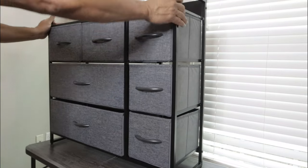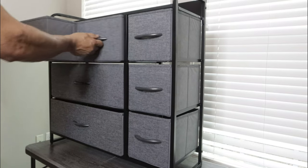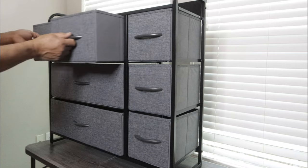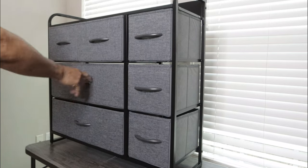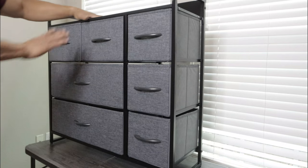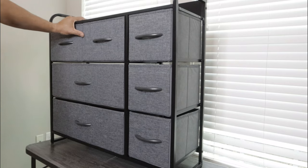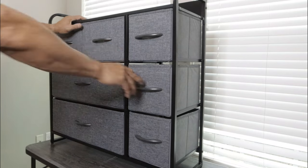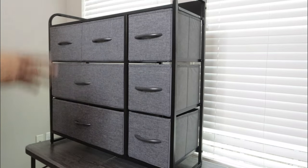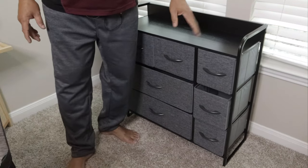It's all done, guys — really nice and solid. The drawers are moving in and out so smooth. You have seven drawers here, which is enough for a kid unless your kid has a lot of stuff. They have different colors available and I'm liking that so much — I'm actually going to order one for my office. These will be really good for offices too, to put your cables and all your stuff in there. It's definitely not too shaky.